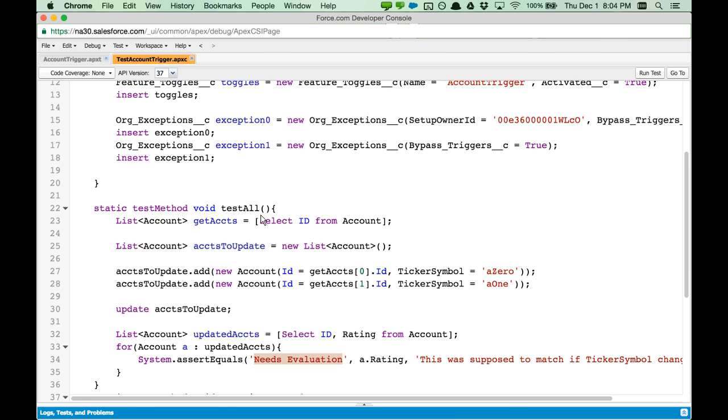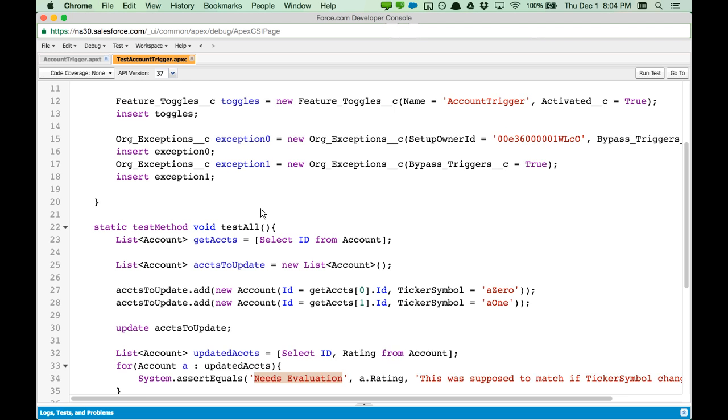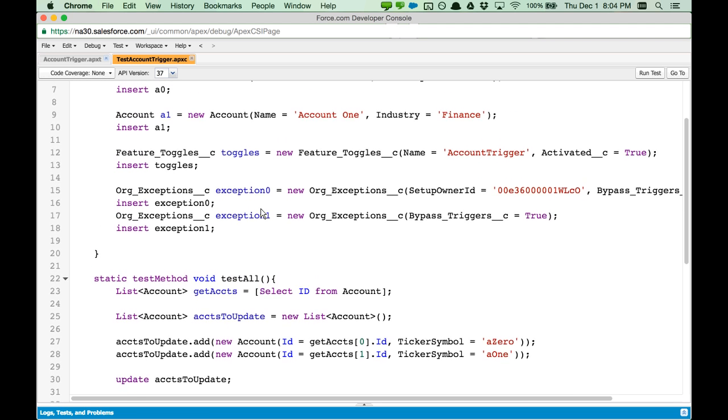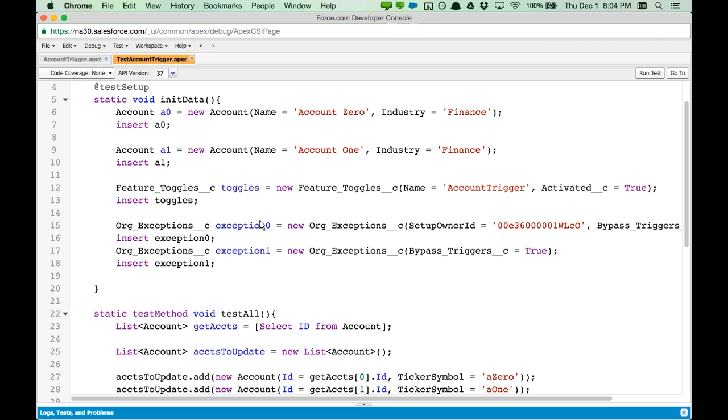Then here in our unit test, the first thing we have to do is get the accounts we're testing. That's one of the challenges or unexpected things with using the @testSetup annotation. It adds these account records into the test data space.